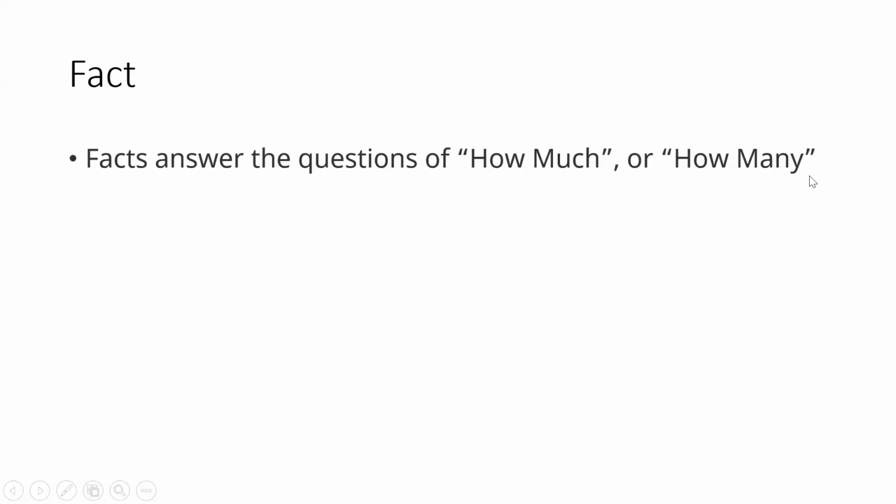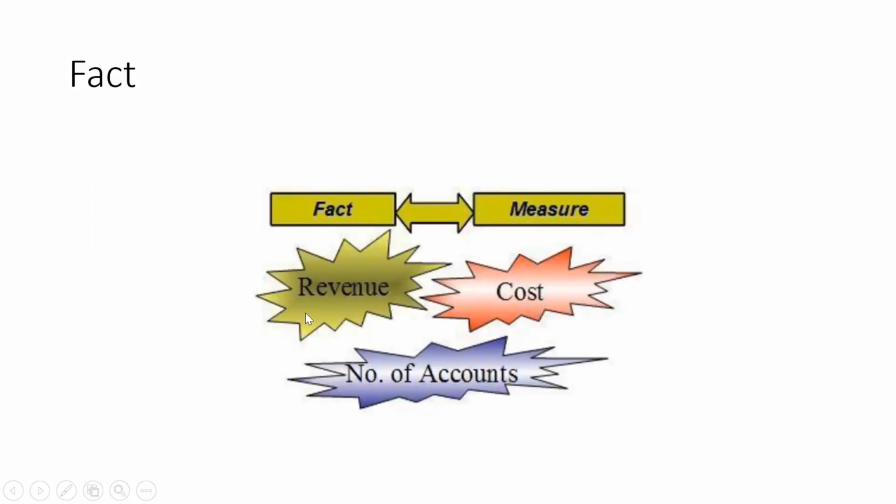So there are lots of fields available. Suppose employee name, employee ID, customer name, customer ID, customer address, customer city. Those kind of columns are available in the data warehouse or maybe at the source system. But if I ask a question on top of the data, how much, how many, who will answer? The particular fields that are numerical should be considered as facts. Just like revenue, cost, all those numerical data are called facts or also called measures.